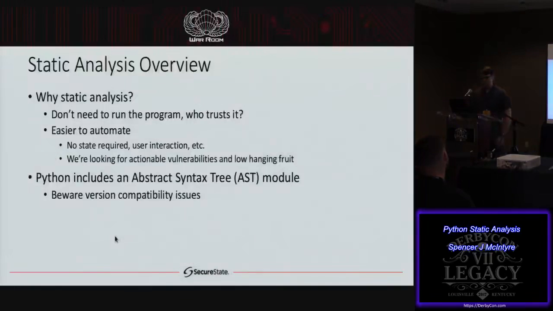All right, so static analysis overview. Why static analysis? Well, we don't need to run the code. We just want to analyze it in a static state. I'm really trying to look for low hanging fruit. I'm trying to go for breadth here as opposed to depth. I'm looking for any type of project that I might be able to find a vulnerability in. If you're on an assessment and you know it is a large Python shop and they maybe have a few projects, this would be a good way to do it. You can queue these up in the background while you're working on something else.